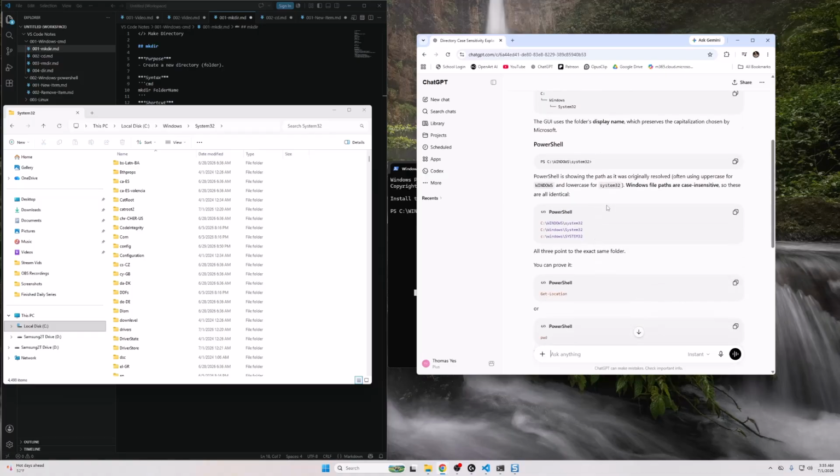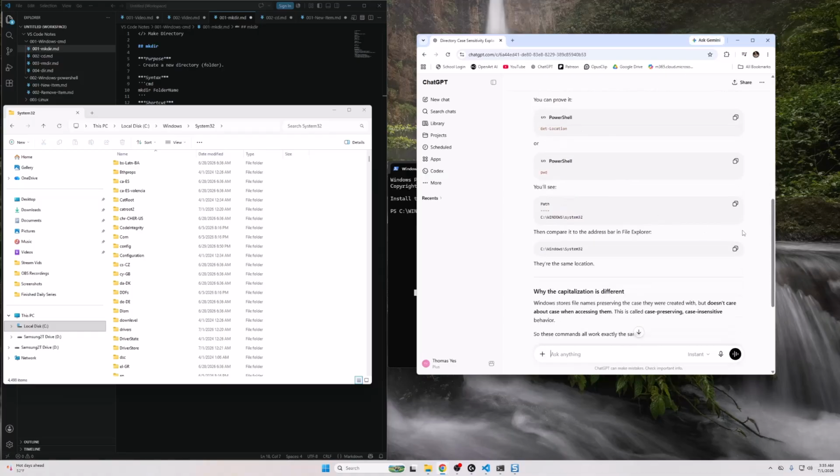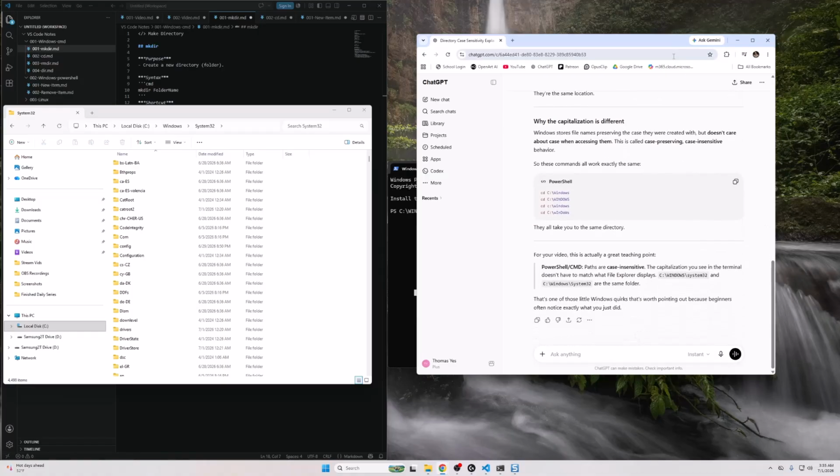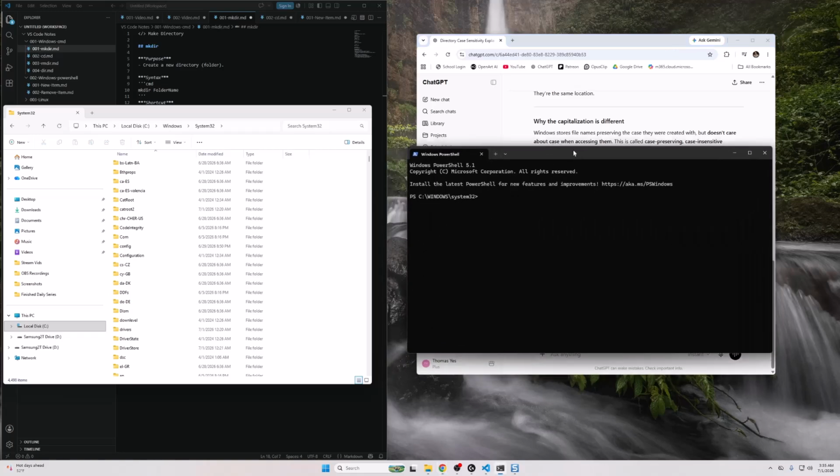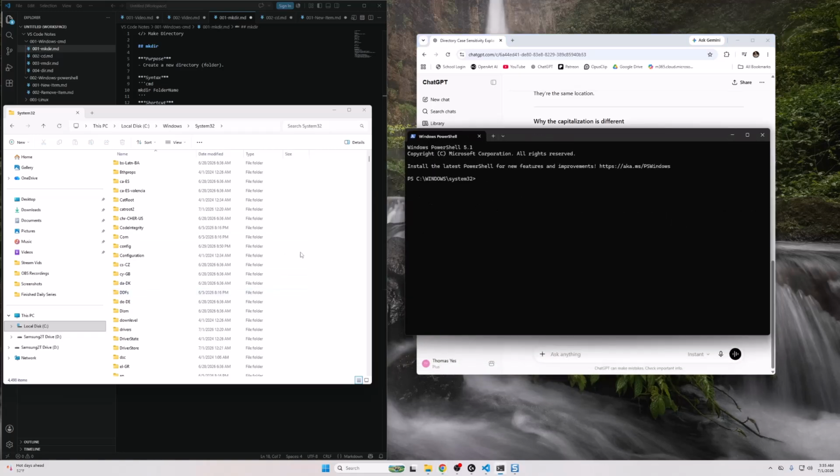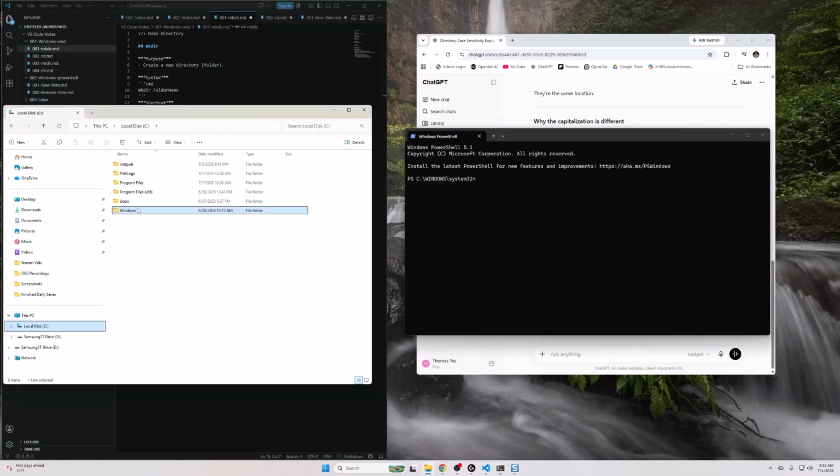So yeah, long story short, we are in the right place. Perfect. All right, we're going to go ahead and get PowerShell in the front. So let's just find a place that we want to make a folder. So let's make a folder right here. So it's literally just going to be our C drive, and then we'll put a folder in here.